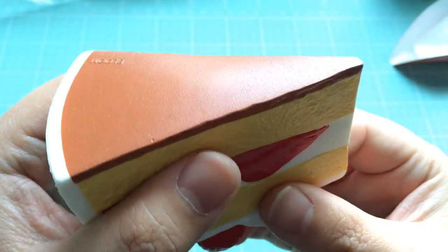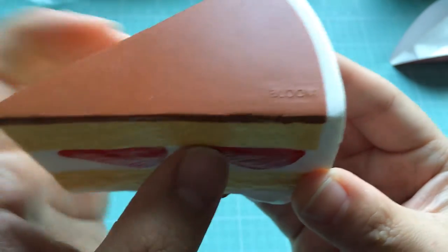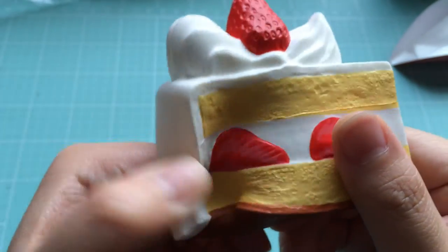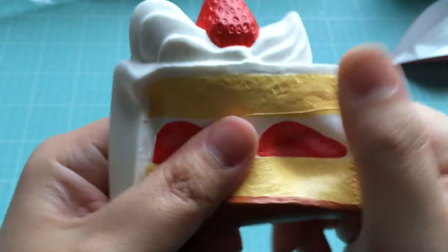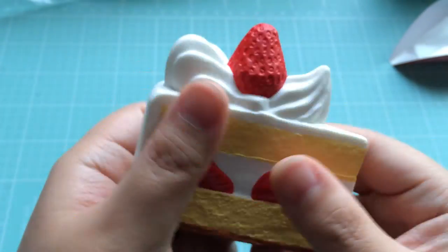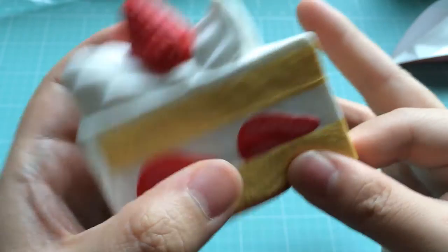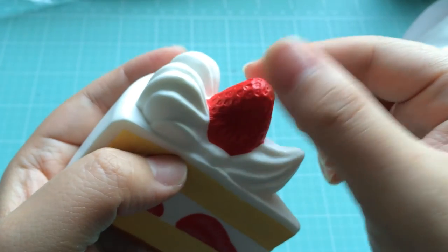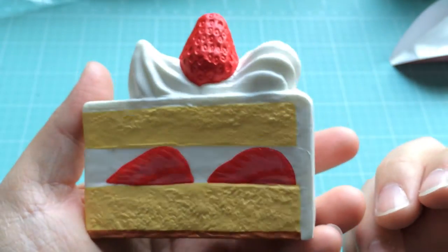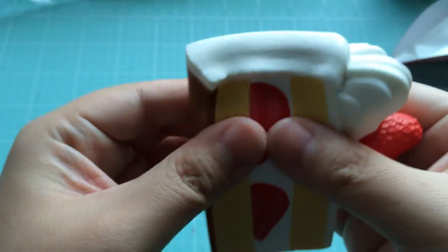As far as defects or cracking, I'm sure it will at some point. But I don't typically worry too much about it, because some of these I know I'm just going to have in my collection. Because it is slow rising, I can see that like the thinner areas might get a little bit delicate — like the little strawberry pieces, which are connected more by a base. So those areas might become a little bit more susceptible to wear and tear. But overall I think it's pretty good, high quality stuff.